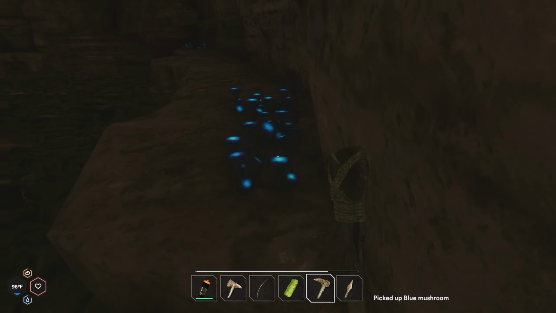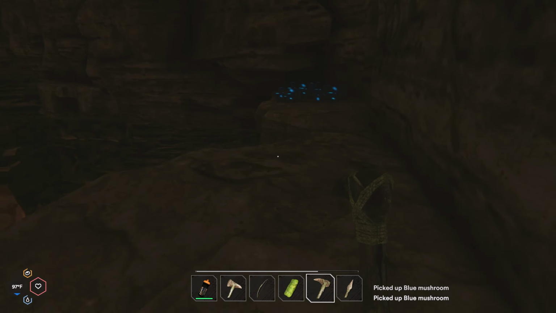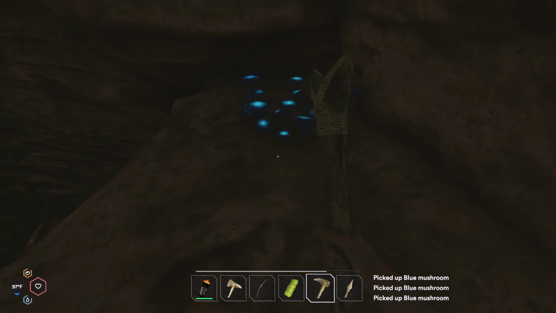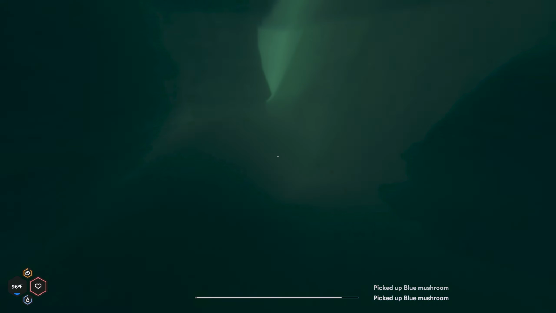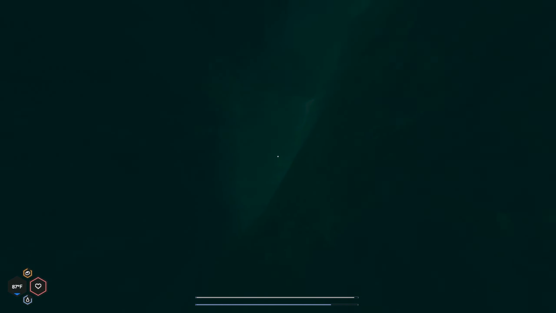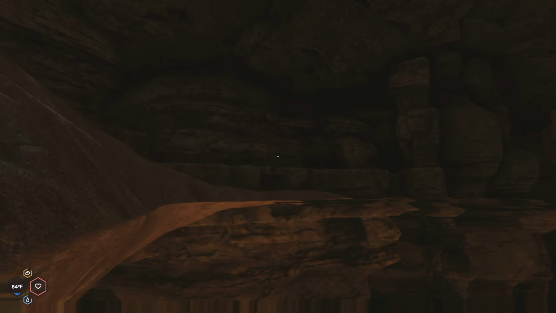Oh, and then we're gonna head out. How much do I have? I have 17. Yeah, let's grab the rest of these, and I'm pretty certain that should be the end of the cave, right? Let's go underwater and check one more time. Okay, hold on. Okay, no, yeah, that is the end of the cave. Okay, so let me get out of here, and let's head back to the oasis.